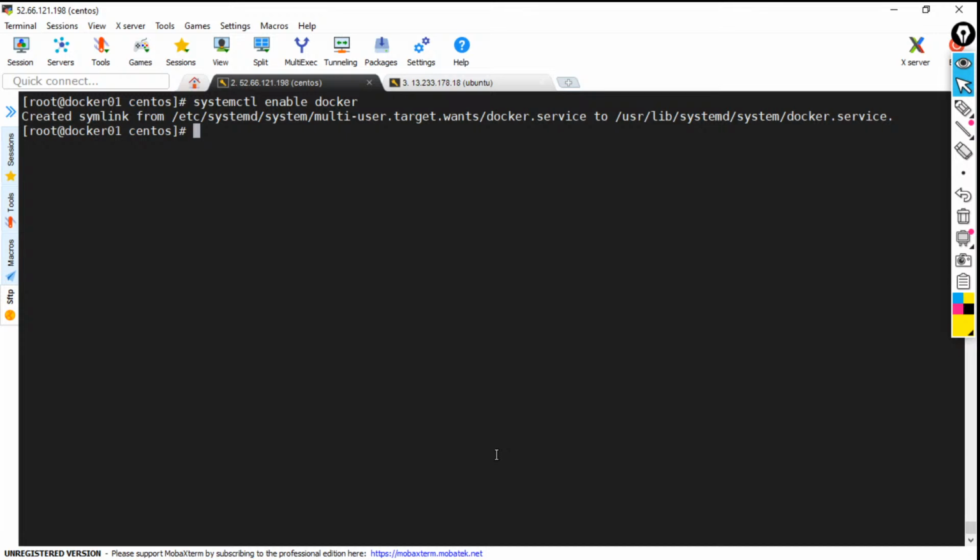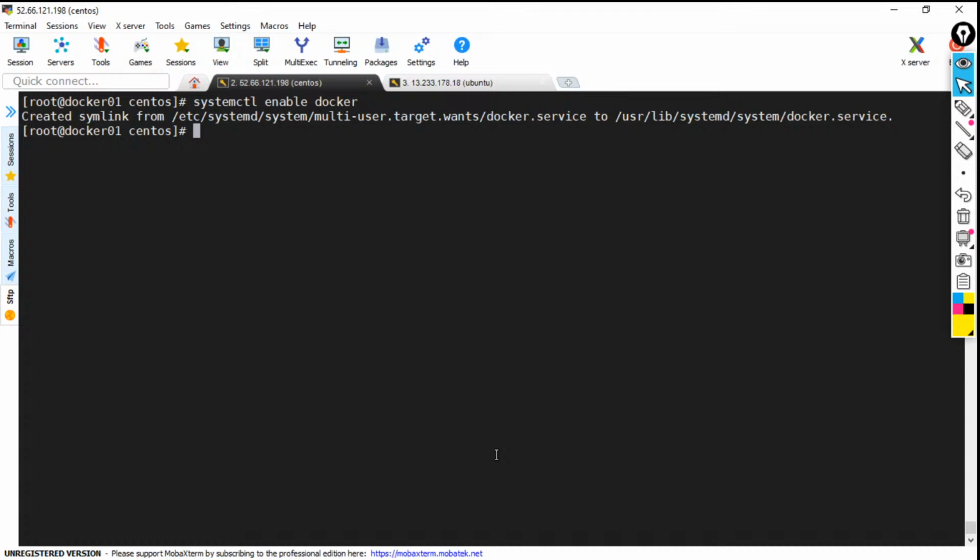How can I verify it? What is the version of Docker? And as we discussed, if a previous version got installed, then it will have a /var/lib/docker directory.